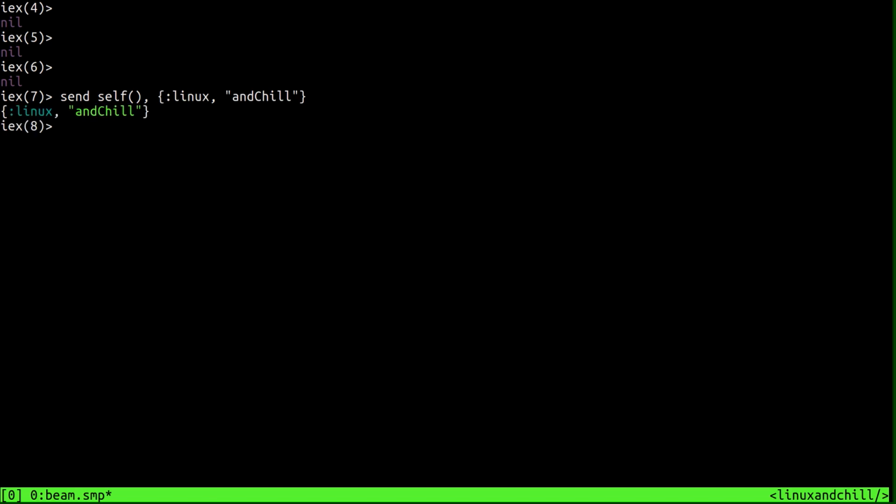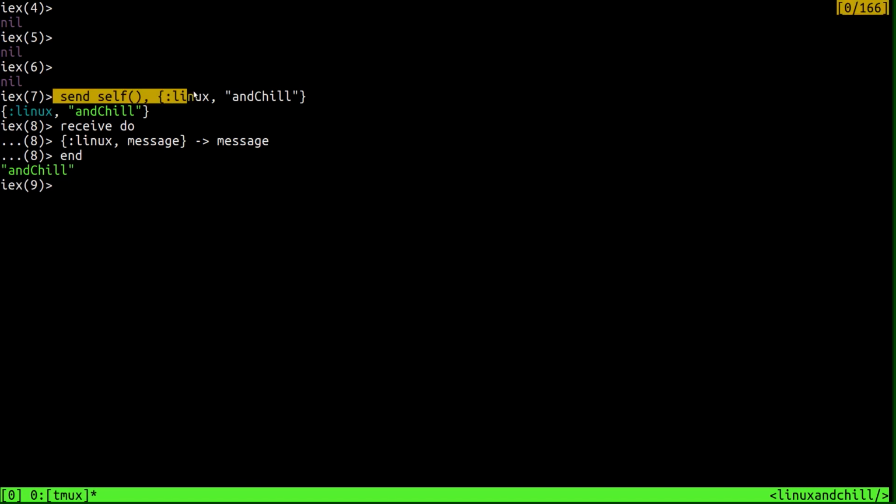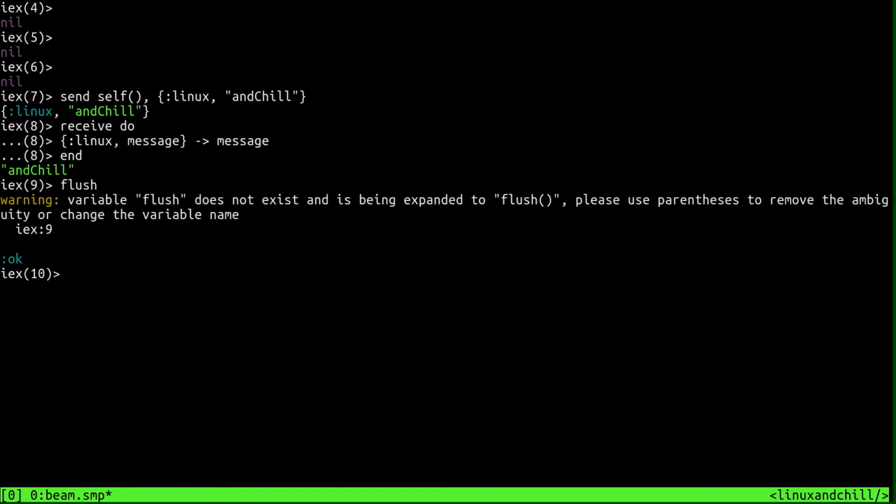Now we can do a receive and match Linux as the tagged tuple, with a message as well, and it'll use pattern matching and return the message. As you can see, we've sent Linux and chill, and it pattern matched the Linux part, and it gave us back the message, which was and chill. There's nothing in our mailbox anymore because we handled it.